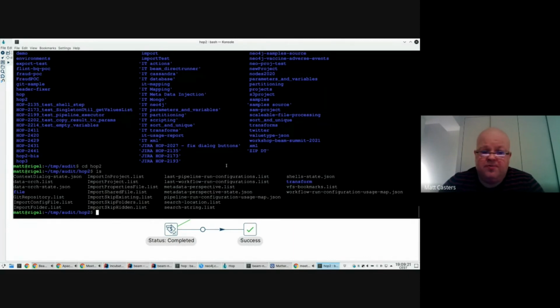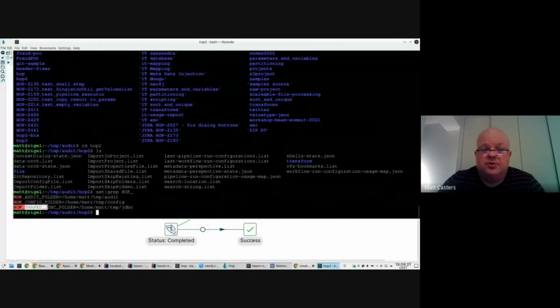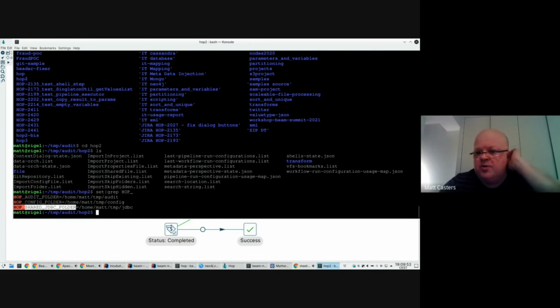All right. If you're setting environment variables and you're using JDBC drivers, you can also set a shared JDBC driver folder so that you don't have to copy Oracle or special drivers or whatever that you need into the binary of Hop. Again, it's easier that way. Then you don't have to worry about copying drivers all over the place. Hop will go pick it up in that folder, and that makes it again easier to just upgrade the binaries.